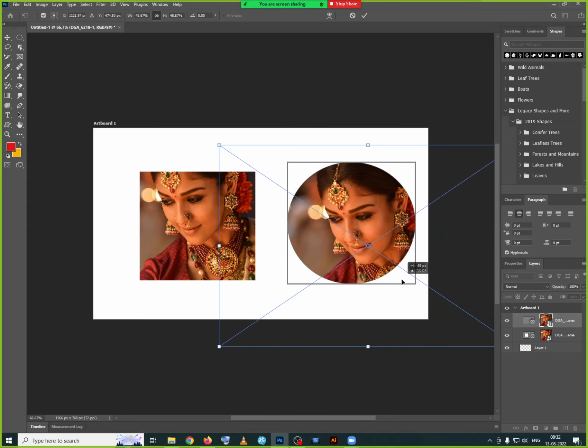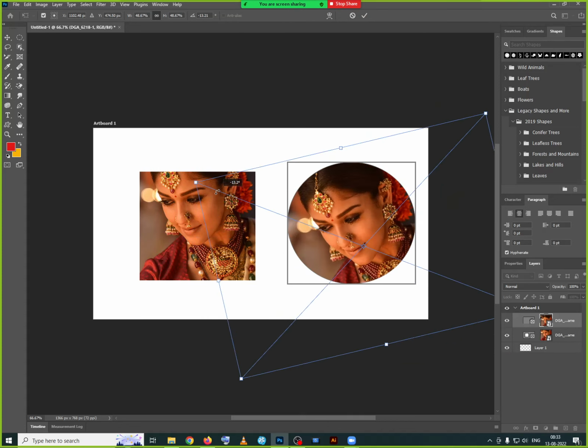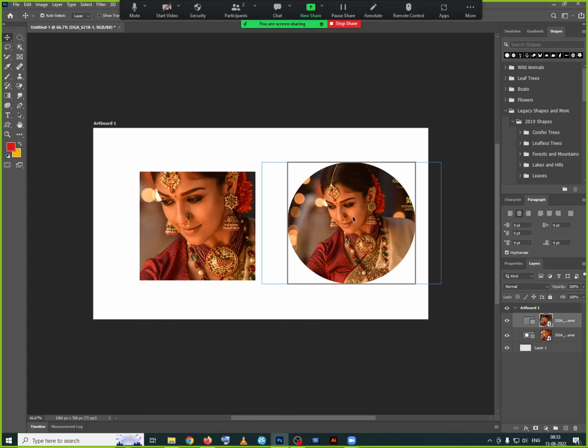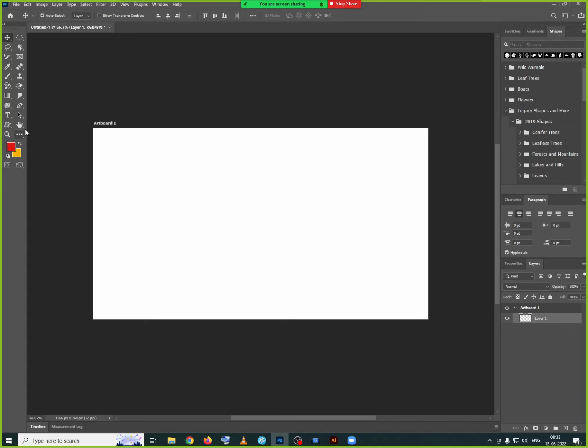Which part do you want to show in this one, you can show it. Even if you want rotation, you can do it. If you want, you can try this skew also. Horizontal and vertical skew, we can do it also. Okay, sir. Understood. So this is your first, second option, that is the frame option in this one. So these two options were there for the frame.